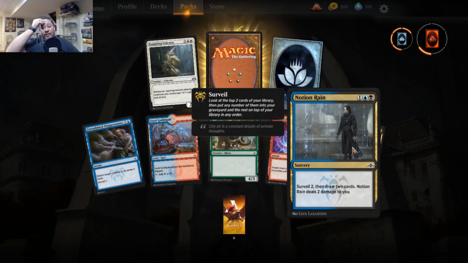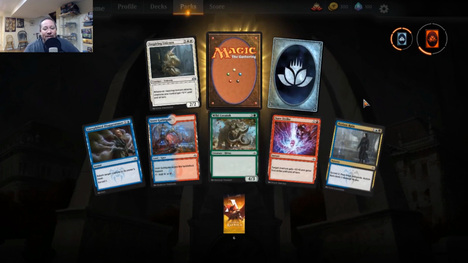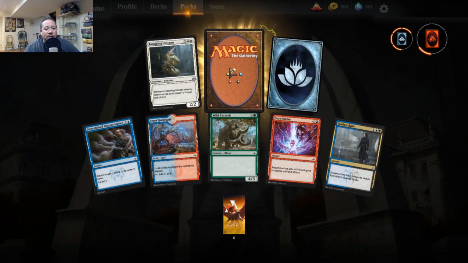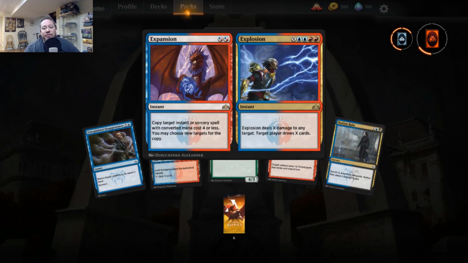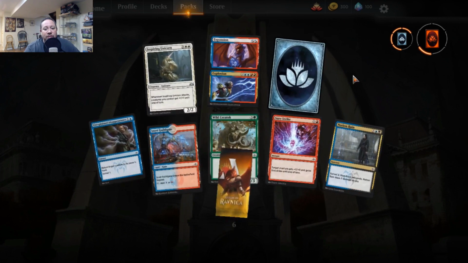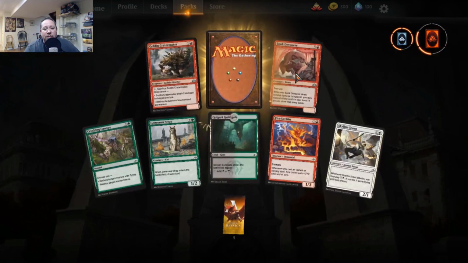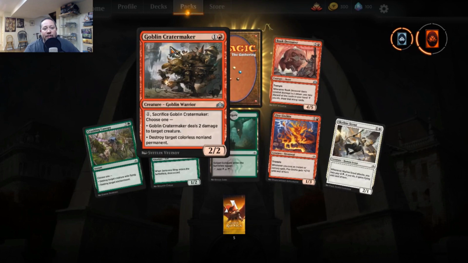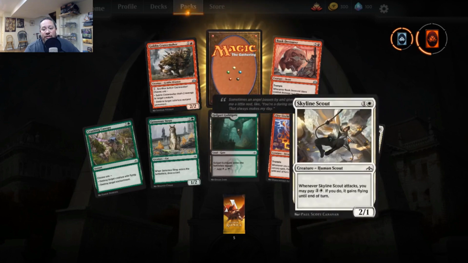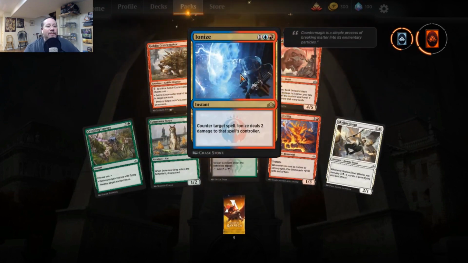Notion Rain, love the artwork for it. This is absolutely phenomenal artwork. Very Matrix-like to me. Sure Strike's kind of cool. The uncommon, Inspiring Unicorn. Expansion // Explosion. Okay, this is a great addition for the Izzet deck that's going to be coming eventually. Goblin Cadets. This one's okay. I'm not convinced it belongs in the Goblin deck, but it's close. Fire Urchin. Blah.